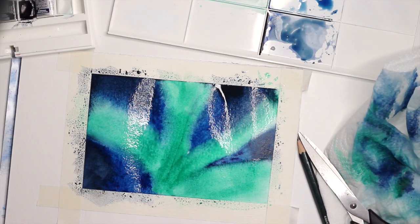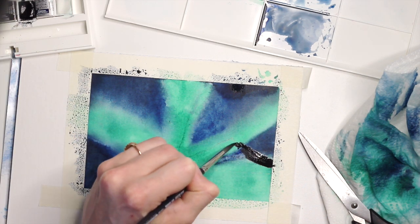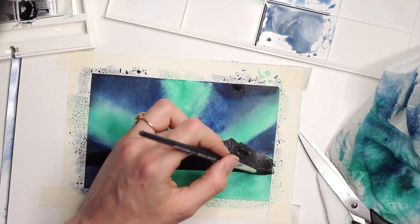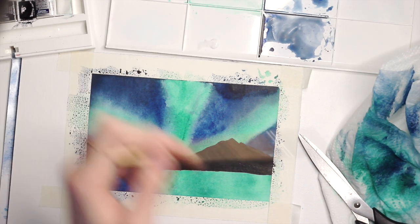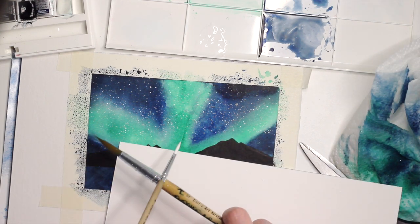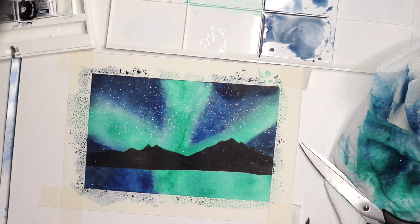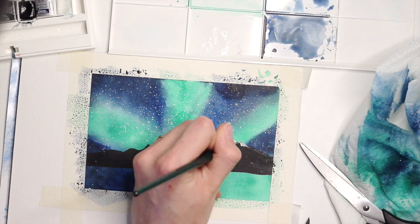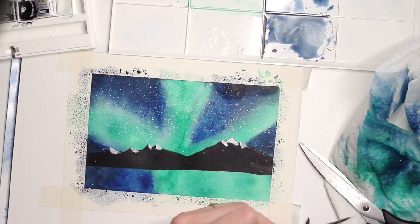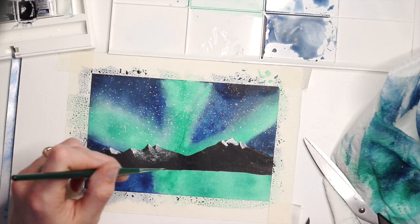I thought maybe there's a secret to using prussian blue — like stirring the pan clockwise when loading your brush instead of counterclockwise or something. So I talked to a fellow art friend from Instagram who has the same set and she told me she had the same problem, which was nice to hear because at that point I thought I was just too dumb to use it. I know it's easy to blame failure on your materials, but I feel like these Winsor & Newton watercolors are not the best choice for this project. It was so hard to load the brush with enough pigment and blend it all together — so it wasn't fun. I feel really sorry for my paintbrush; I kept rubbing the bristles on the colors so hard because I was desperate to get some nice pigment on the paper. I know in general it's easier to get vibrant colors from tubes rather than pans, but a little more pigment would have helped a lot.